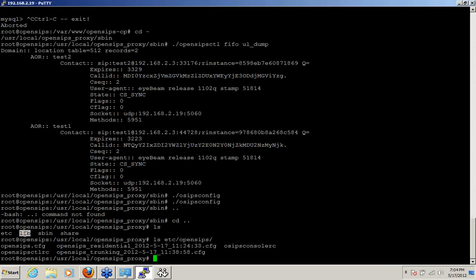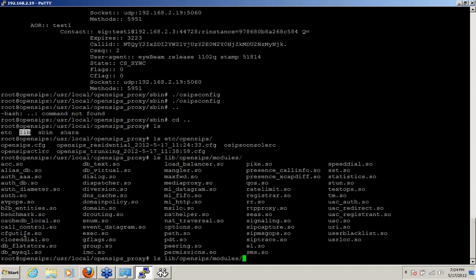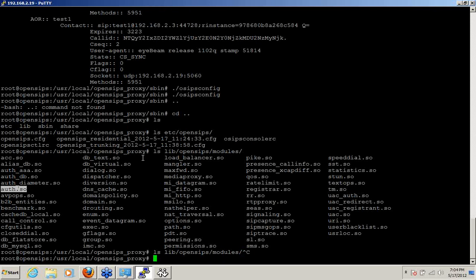In the lib folder, you have the actual OpenSIPS modules, the actual shared object libraries that you can use, for example domain, authentication, etc. In sbin, you have the actual binaries, like osipsconfig that you can use to generate configuration files.